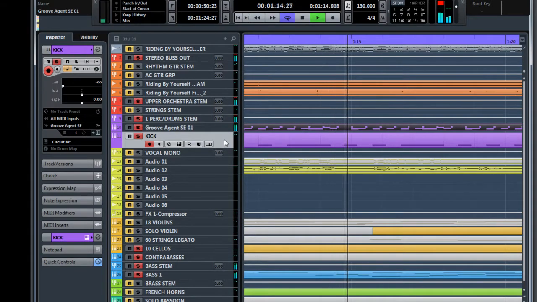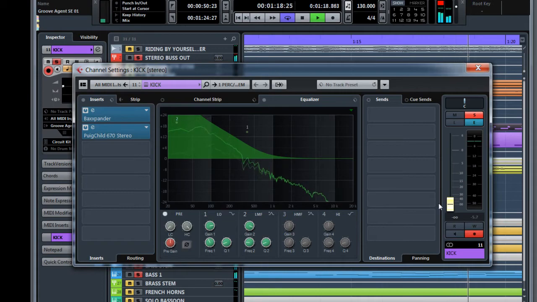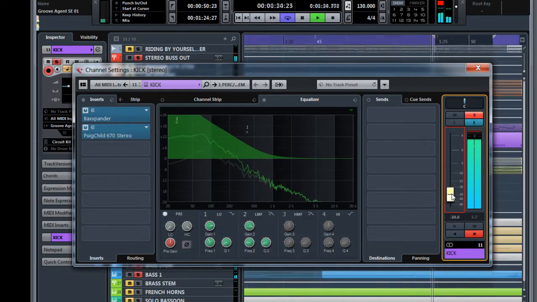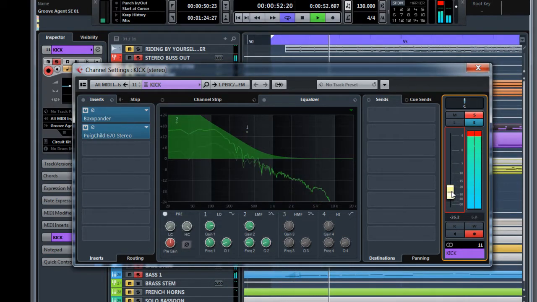All right, now I'm looking at the relationship between bass and drums here a little bit. So, if you just close your eyes and don't look at that, which is how I mix, it sounds awesome.